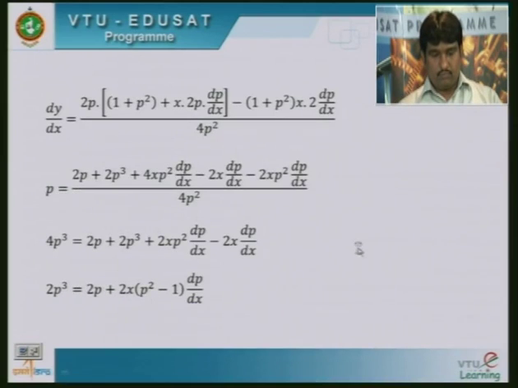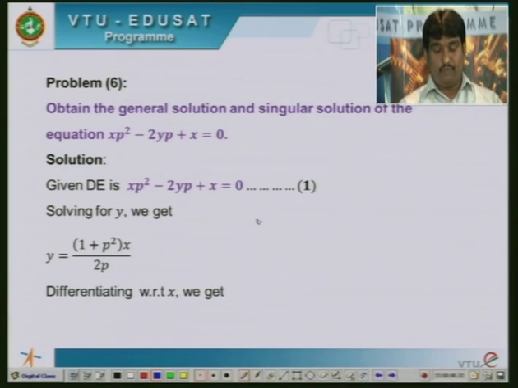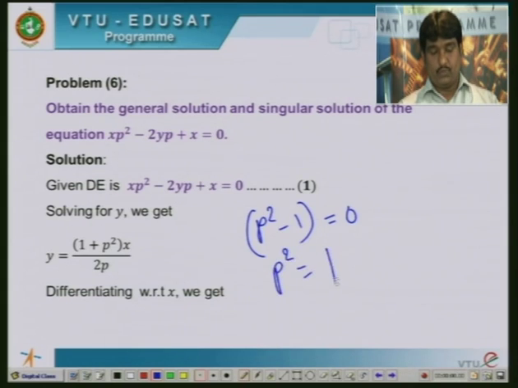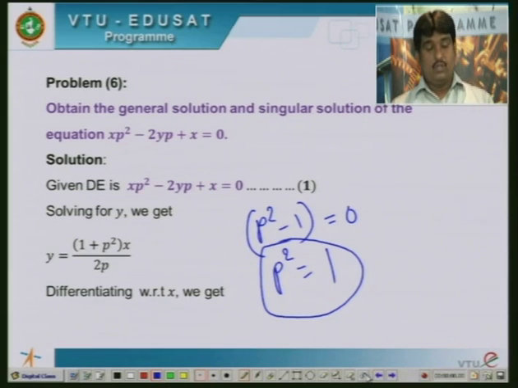Now, as I said earlier, there was one more factor, p square minus 1 equals to 0. So from this factor, if we equate this to 0, we get p square equals to 1. You can get a singular solution by substituting p square equals to 1 in the given differential equation. If you want, you can square the equation to avoid imaginary value of p here. You can square this given differential equation. You can take this to the right hand side to have even powers of p. I will show this to you.